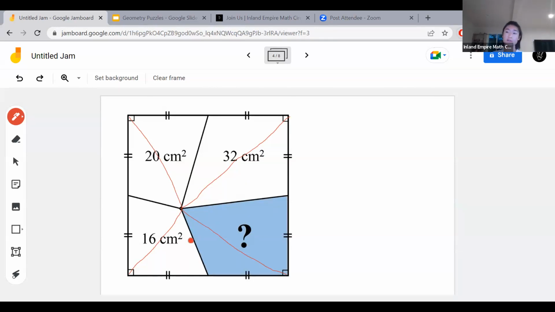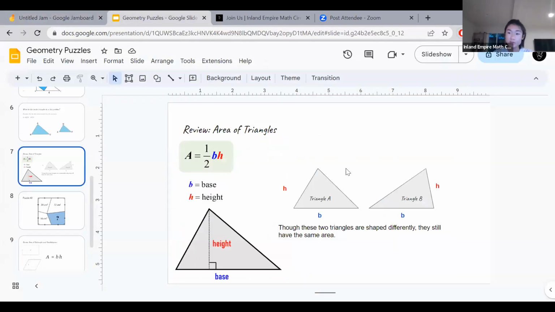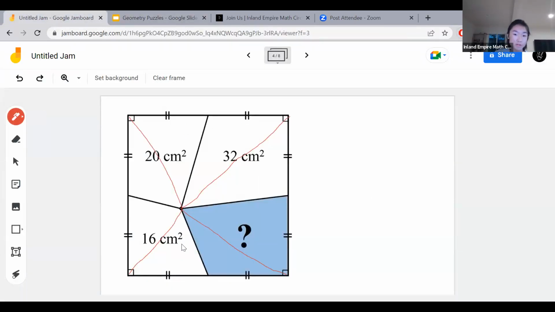Remember that these lines that I said earlier, they're hitting the midpoints of these sides, and that's denoted by these two bars here. That tells us that this little side here is equal to this side, so they have the same length. And also, since this point is where both triangles are hitting, this tells us that the height for both these triangles is the same. Right? And going back to what we just went over earlier, this means that their areas are the same. Do we all understand how we can get there? We're trying to say that the areas of these are the same.